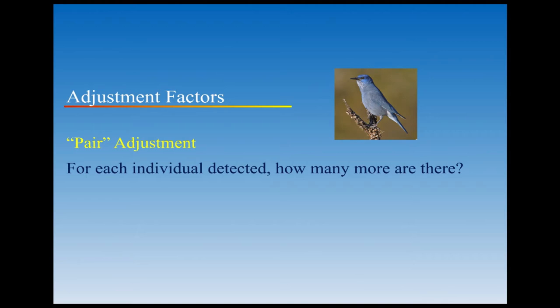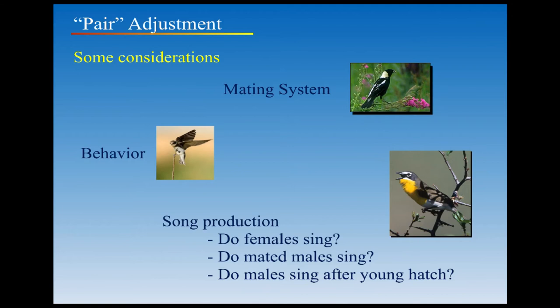If you're counting bobolinks, we know that bobolinks are polygamous, so each male has 3 or 4 females. Count one bobolink, you got to multiply that by 4 or 5 to get the true number of bobolinks. If you're looking at these bank swallows like we have over here, they're flying around in a big swarm. If you count those, you're probably counting every single bird that's there, if you can count them. That's another issue, estimating a big flock of swallows. But the point is, the birds are probably out and moving, and you're going to count most of them. So they're not all these hidden birds like you have with bobolinks.